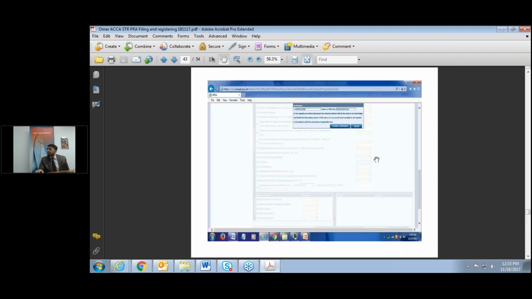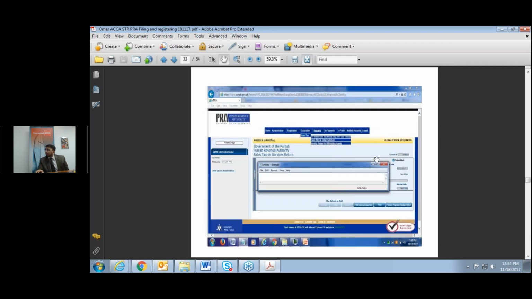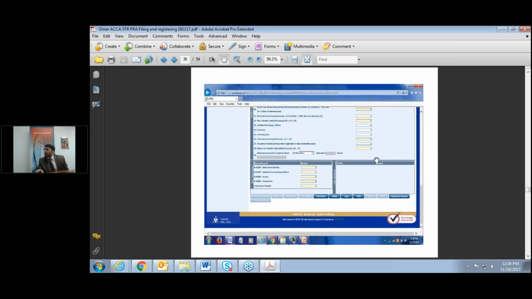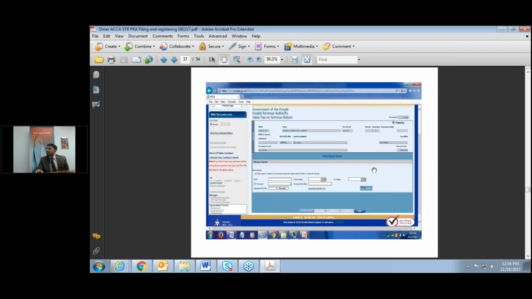Then you click on the submit button, which is here, and your return is submitted. This button would become active once you have completed the verification process. After you submit the return, it would ask you to confirm, enter your PIN, confirm, and your return will be submitted.